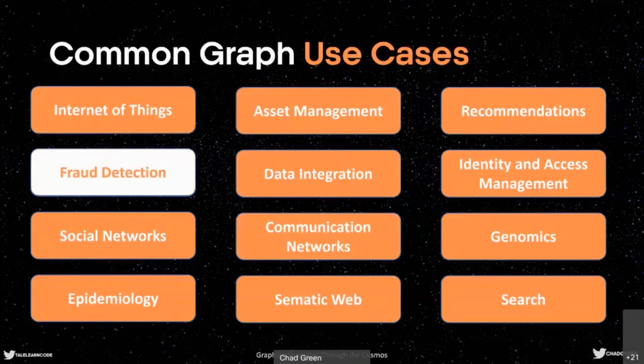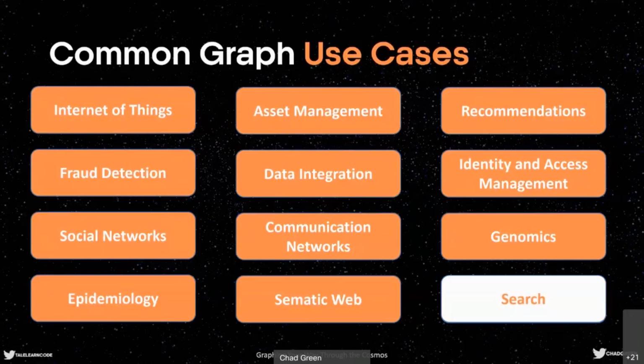Fraud detection. This is one of the newer areas that's starting to use graph databases quite a bit. And think about it, fraud detection: what are we looking for? We're looking for patterns. And you know how we search a graph database? It's through patterns, right? So fraud detection works really well here.